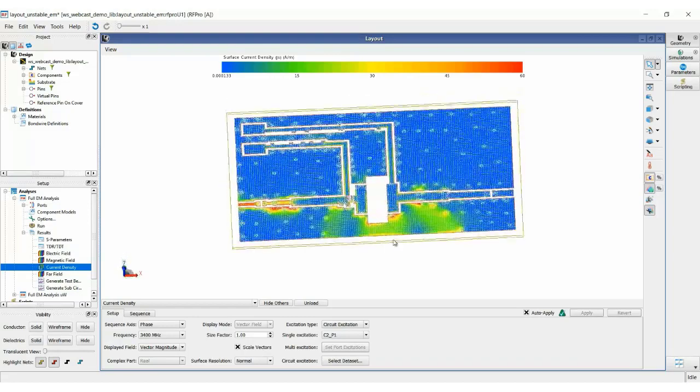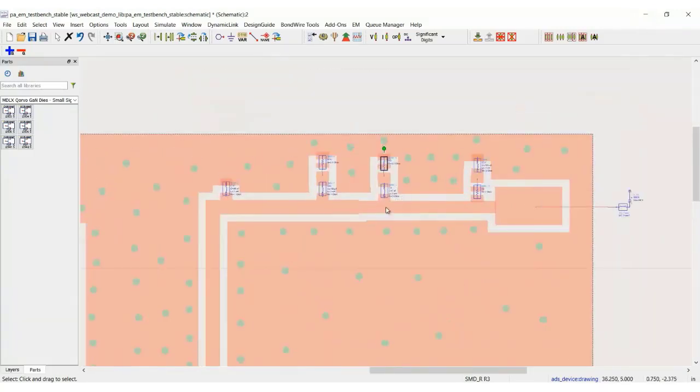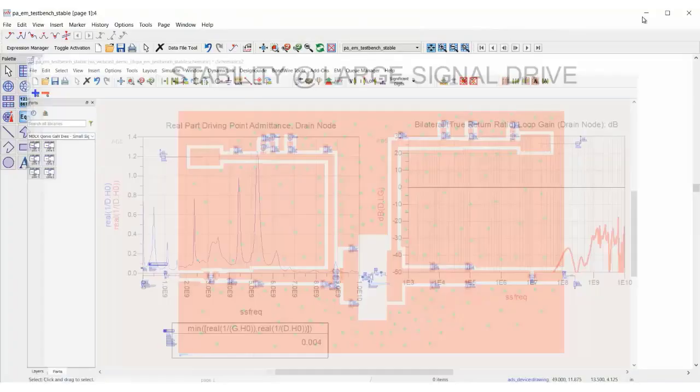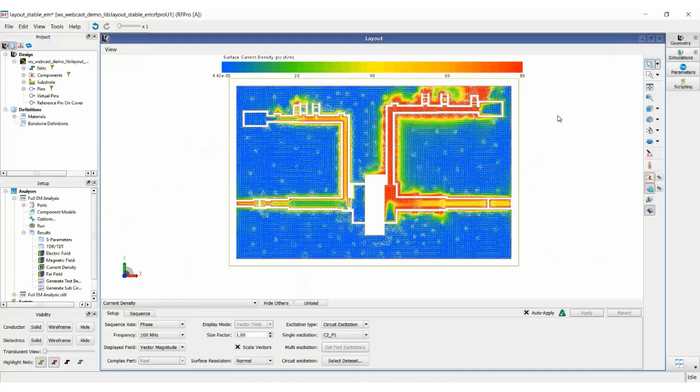isolation. In the end, I modified the design to separate those two bias lines and isolate the grounds. And I also added some resistances to the larger bypass caps to dampen the feedback loops at those low frequencies. For the high frequencies, I added more ground vias below the matching network to improve the isolation. And when I reran the circuit simulation on this and looked at the stability, I can see now the loop gain is well attenuated and the design is in fact stable. And you can also see these effects in the EM excitation. Clearly, when I stimulate the EM structure with the circuit results, the coupling was improved.